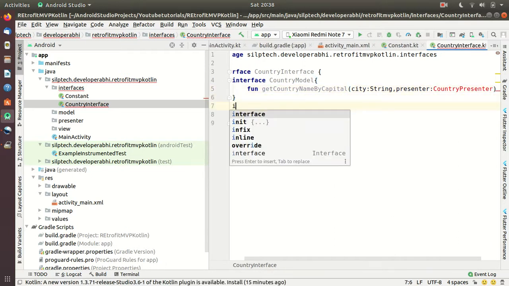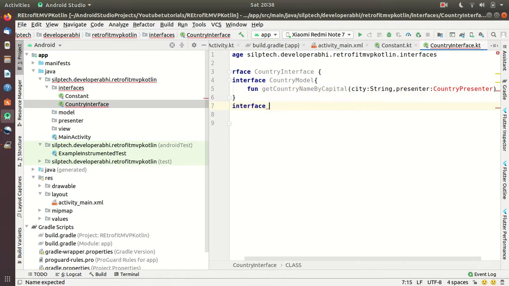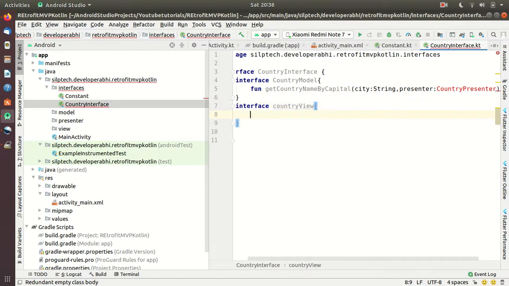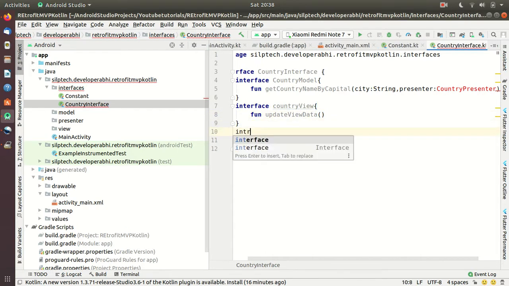Okay, the second interface is for the view. So country view, fun update view data, and then the third one, obviously, for the presenter.